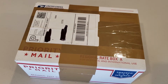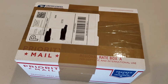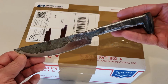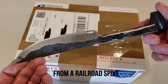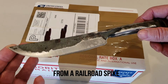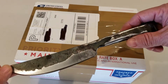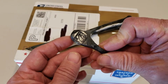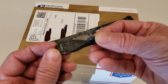But anyway, excuse me, I got this last night, and I had to leave. I had to go away because I had an awesome class. Me and my brother and my stepson went to a forging class, and check this out. Yeah, you get to forge your own knife. Very cool. Forged look. Did this myself last night. Very cool class in Palmyra, Pennsylvania. So yeah, we went up there and had a great time last night. They had some homemade cider and did some axe throwing. In fact, actually, I won the axe throwing competition. The place is called the Drunken Smithy. And so they gave me this little thing they forged for me for winning the axe throwing competition.